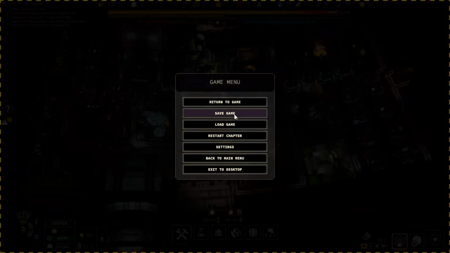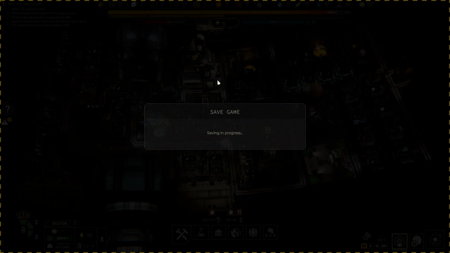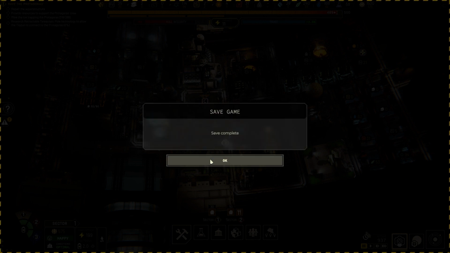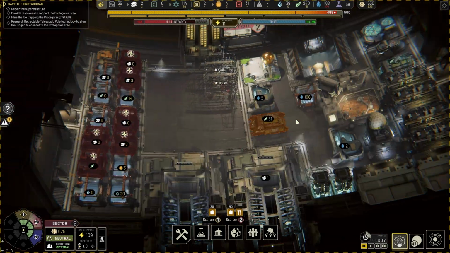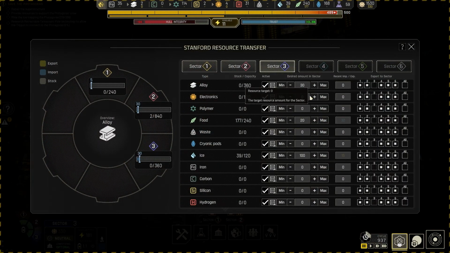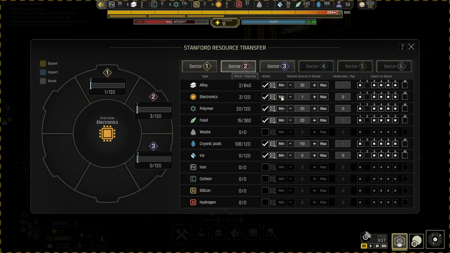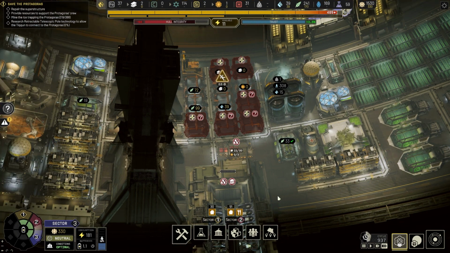Okay, let's save this game. And let's see if we are building the algae farm. It's waiting for electronics. Okay, and alloy.